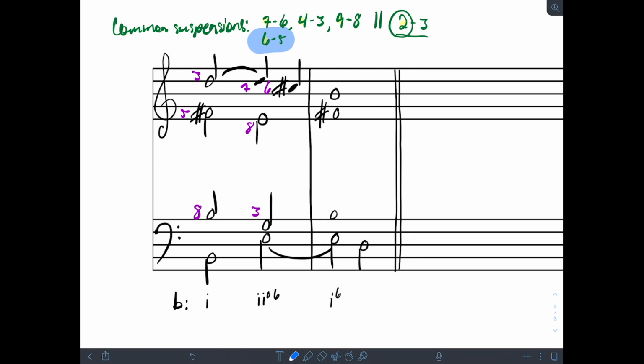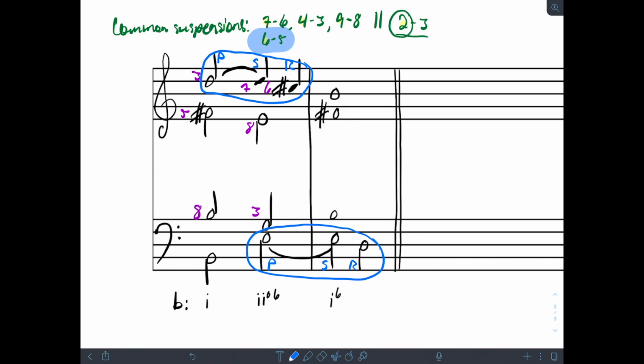And of course, before I forget, I do want to make sure I label both of my suspensions here. In the first example, I had the preparation, where the D was a chordal pitch in the soprano. It suspended over to become a non-chordal pitch, and then it finally resolved to become chordal again. In the bass, the E began as a chordal pitch, so that was a preparation. It suspended into the 1/6 where it was no longer a member of the chord, but then it resolved to become a member of the chord.